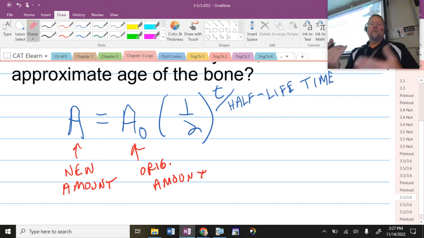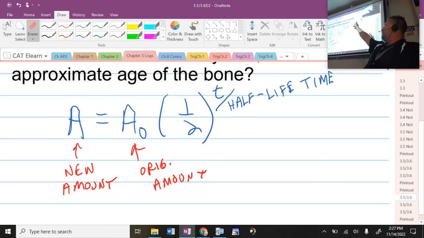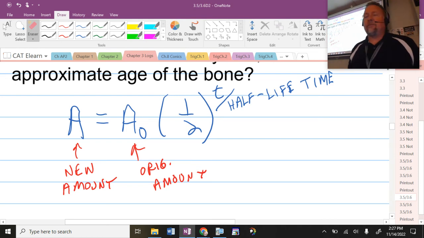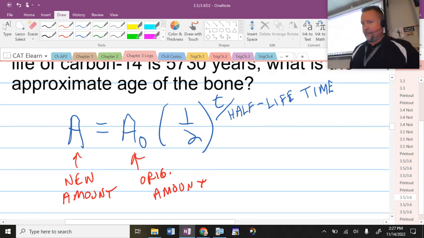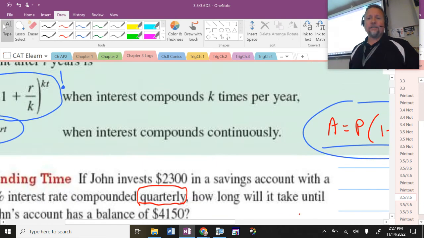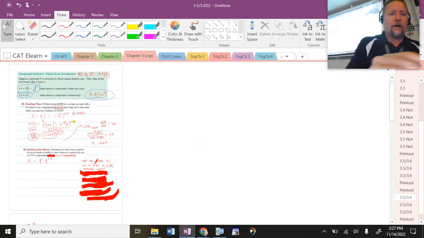You lose a half, so you're left with half of what you had before. But then the big key is t divided by the amount of time it takes for that half life to occur. So throw that on the back of your formula sheet, and then you'll be able to flip and deal with it. But let's go back to what this is all about.